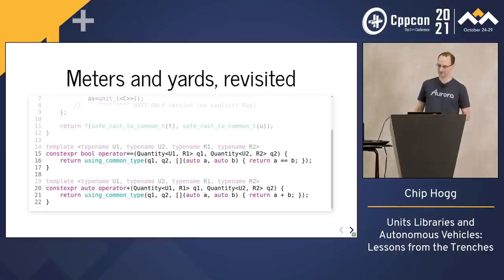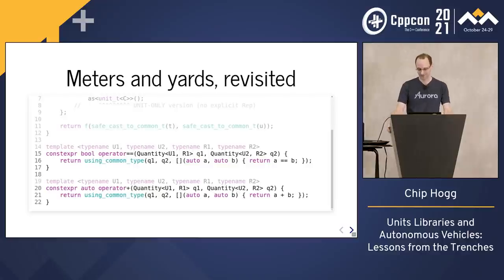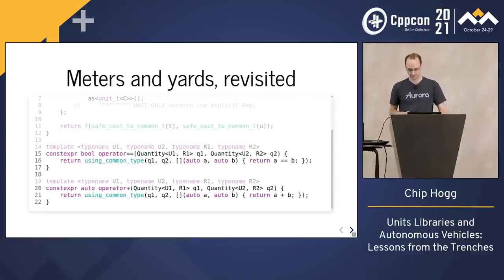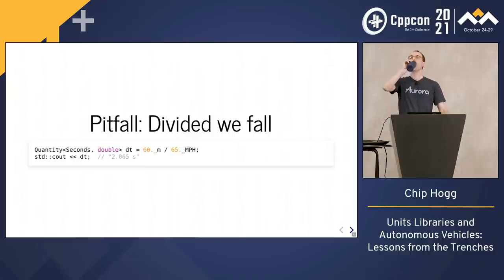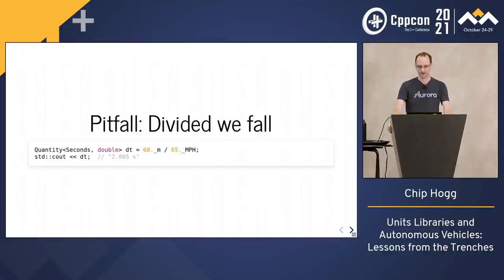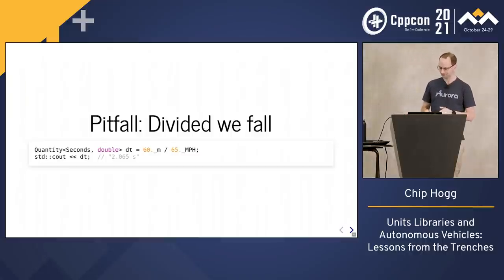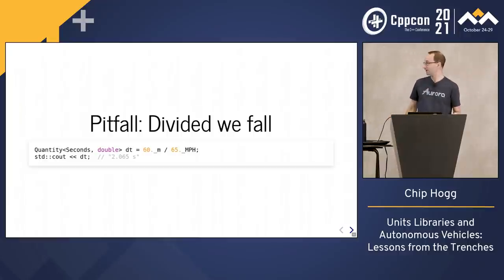Why 1,000? Because people tend to choose units that are suitable for their problem. If their values tended to be bigger than this, they'd use the next biggest SI prefix — say, kilometers instead of meters. This creates a kind of policy surface across the numeric types, where we adapt to the level of overflow risk actually present. This policy isn't just for end users — we use it in our implementations as well. So all those easy, breezy mixed unit operations — addition, equality — they automatically respect the policy surface too. The point of all this is not that 1,000 is the magic number where you stop worrying about overflow. Rather, the point is that if you want to tag arbitrary types with units but also want to deliver the usability that people are rightly conditioned to expect, an adaptive policy is one way to thread that needle.